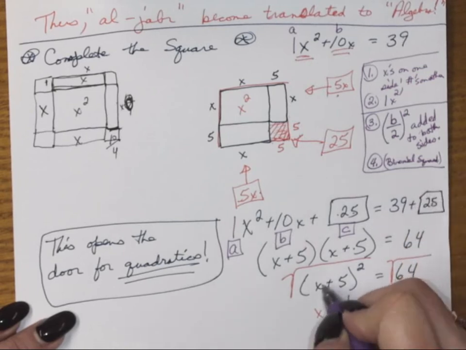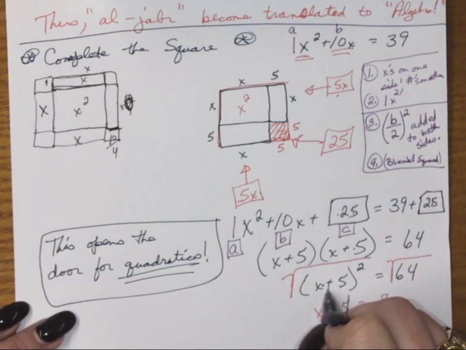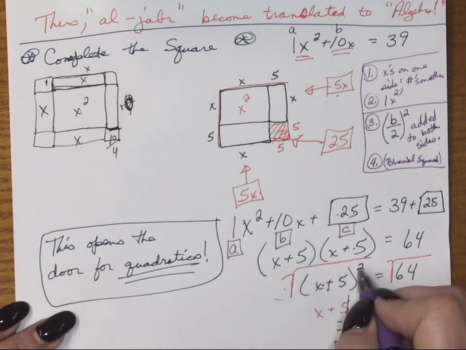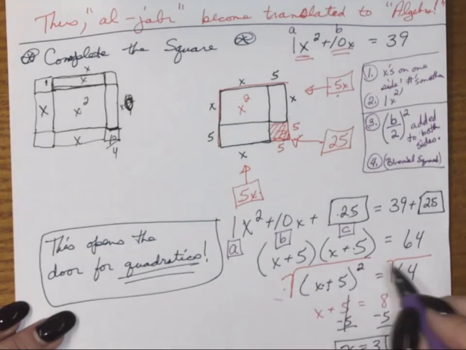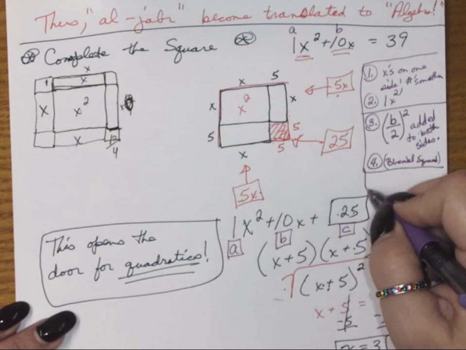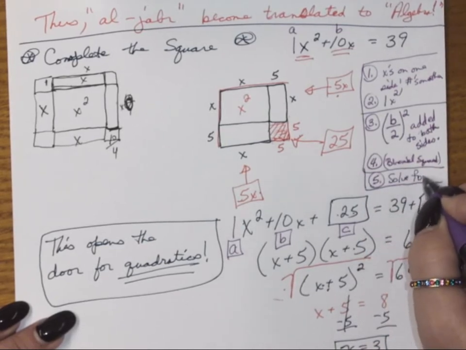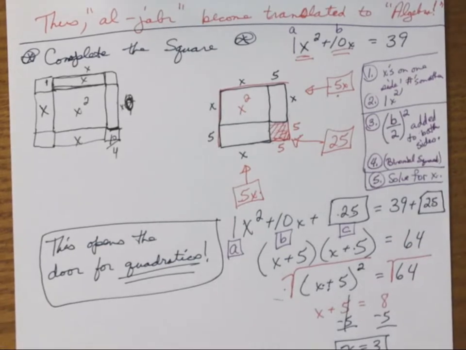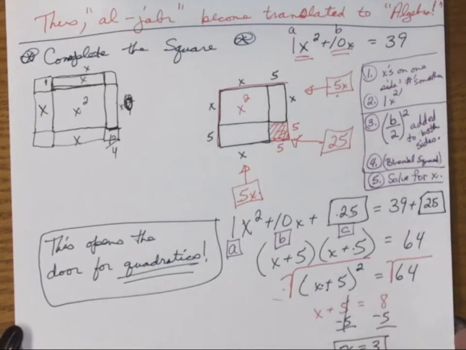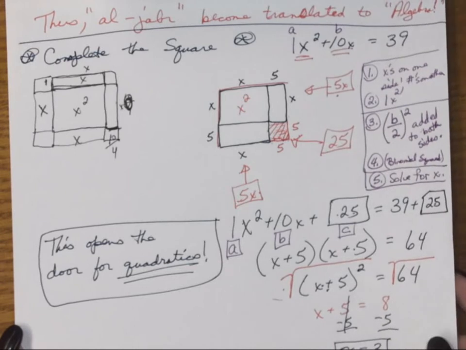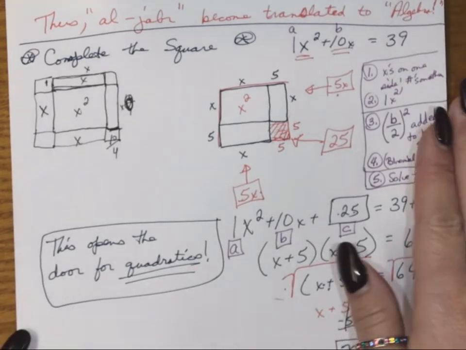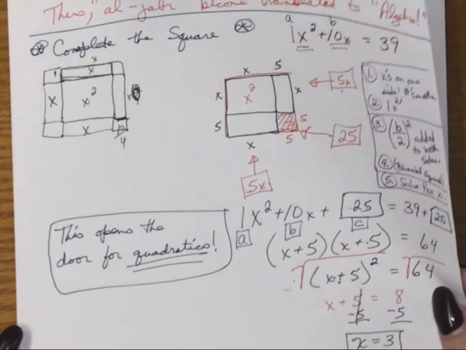I write it as a binomial squared because I want it to look like this so that I can apply the square root property. Okay, so if you remember this and it's all good, no worries. But the last step there is solve for your variable. In this case, it's x. And in most cases, people will just take the square root of both sides, and then if they need to add or subtract from both sides of the equation, they'll use their algebra or their al-jabr and al-muqabala. Yay! All right, so that's the process. For our purposes, you need to know both.